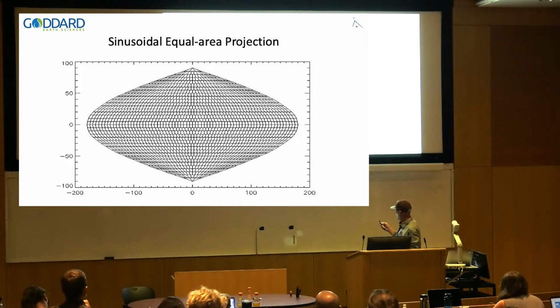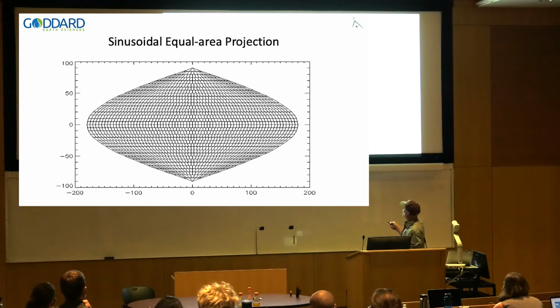All right, this is our equal area projection. As we mentioned, it's sinusoidal, and so in order to maintain very nearly equal area, we vary the number of bins. These are latitudinally based rows, equal increments of latitude. By the way, this is much coarser resolution than our actual products, because if we were to show the actual bin resolution on here, you wouldn't be able to see the bins. But this is just a representation of our equal area projection. So we start out with an exact number of bins at the equator, and then as we go north and south, we progressively reduce the number of bins in each row to maintain equal area.